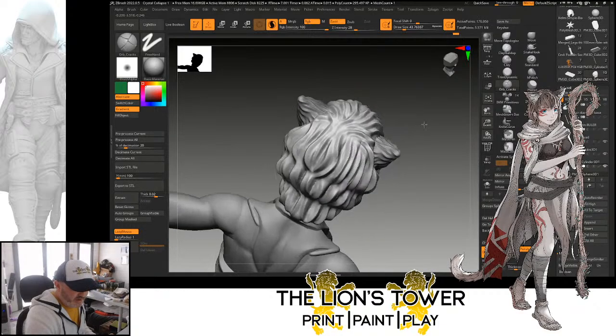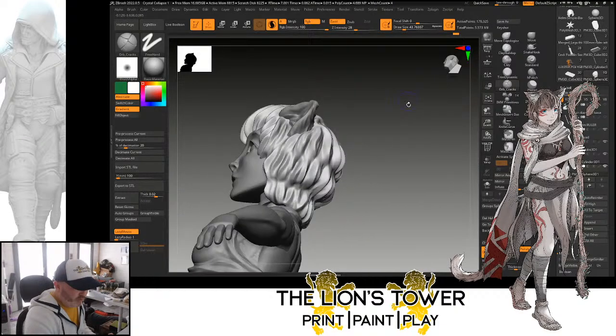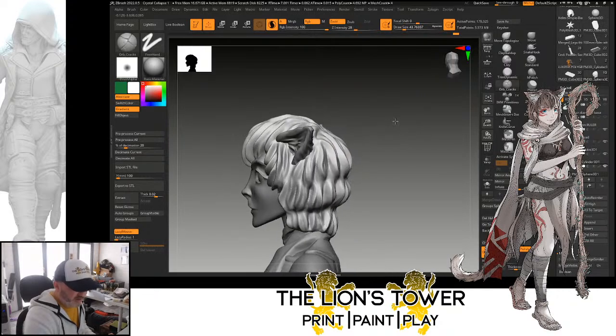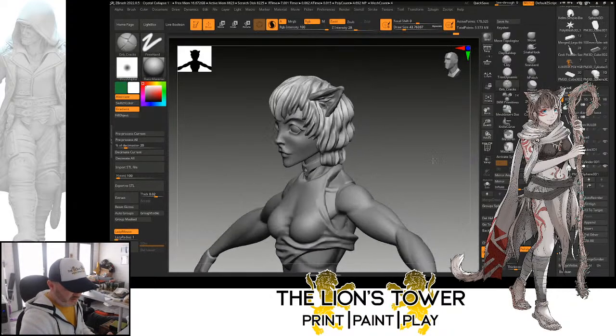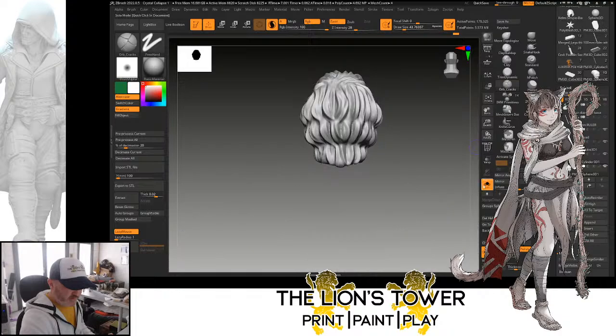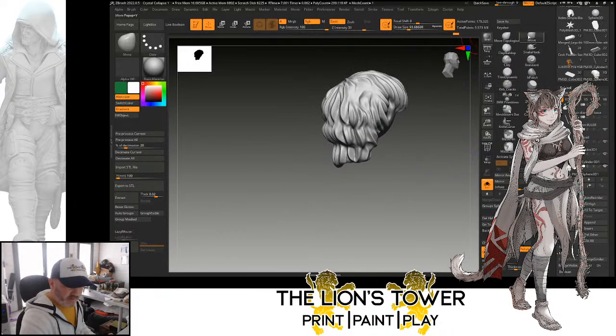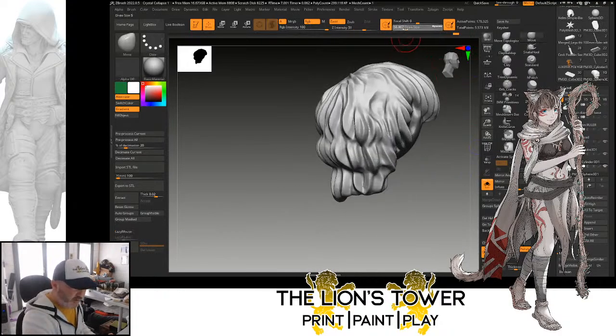There you go. So with hair, use symmetry when you're building up the form, and then turn symmetry off for a final pass, so you can create a less symmetrical result, because obviously symmetry isn't always a good thing.